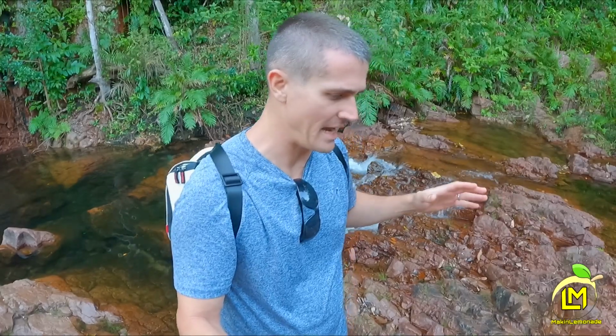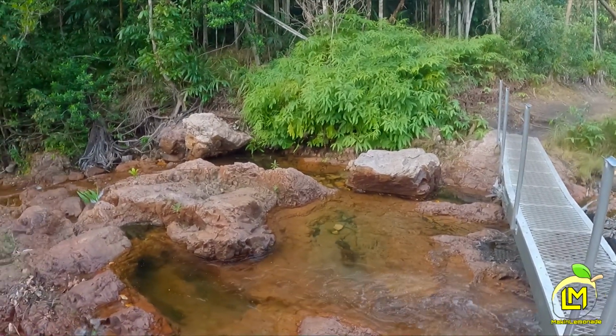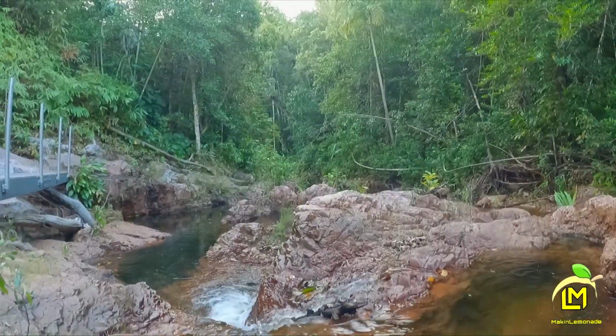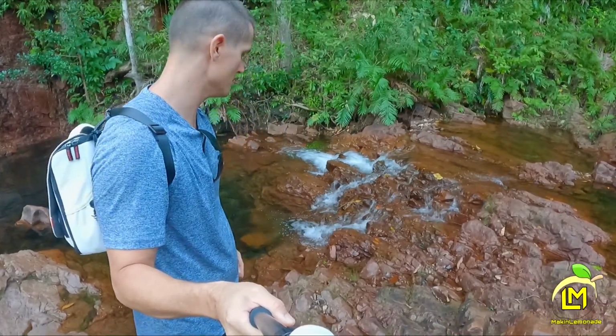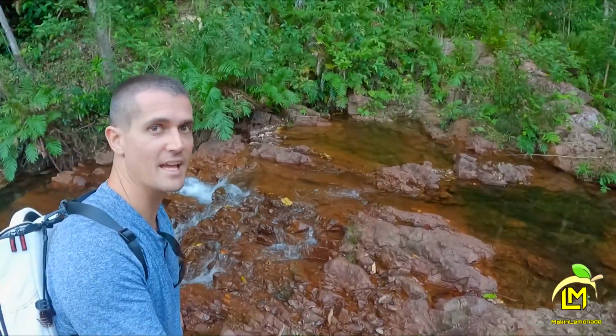So together with this red rock that's really hard and really solid, it's mixed in with sand throughout the area as well. And it creates this really nice, clear water at the Cascades. And a little bit further up, that's where Curtain Falls is, and the Cascades above Curtain Falls. But I think this is what we can come to expect at the Cascades.